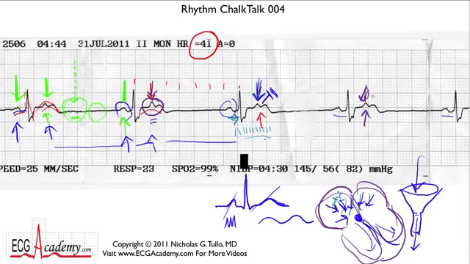So what I like to call this strip is non-conducted atrial bigeminy, and it's responsible for the fact that the ventricular rate suddenly went to 41 beats per minute. But there's nothing wrong with the sinus node. It happens to be the atrial myocardium that's the problem, because of all those post-operative hormones running around. You've got just a lot of atrial ectopy. And in the absence of symptoms, we generally would not treat this. In fact, some people would add an antiarrhythmic drug if it gets to be too slow, but that's really not necessary as long as the patient is hemodynamically stable.